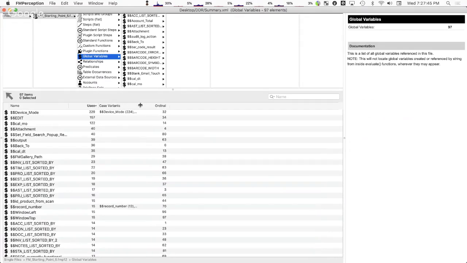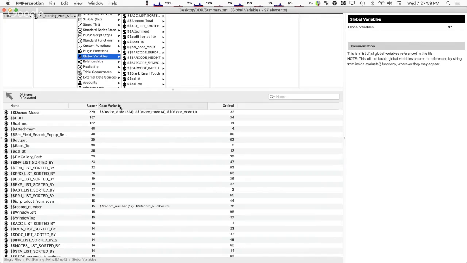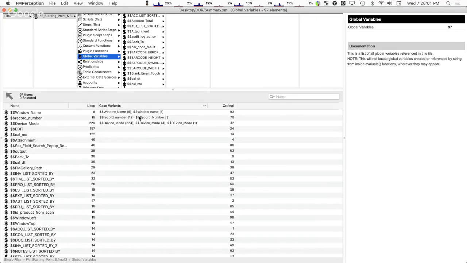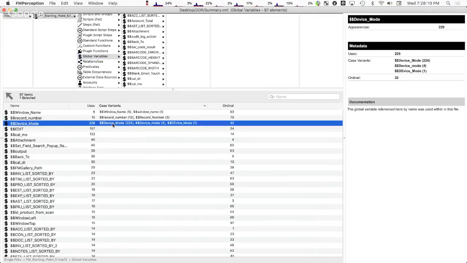Now, global variables are not case sensitive in FileMaker, but that doesn't mean that case variance isn't annoying to look at and periodically confusing. And so as kind of a validation thing, I included a function that tells you if any of those global variables are referenced with different uppercase and lowercase. So you can look at this and go, yes, somebody missed that one 4 times, and somebody, uppercase E, yeah, we should go in and fix that.